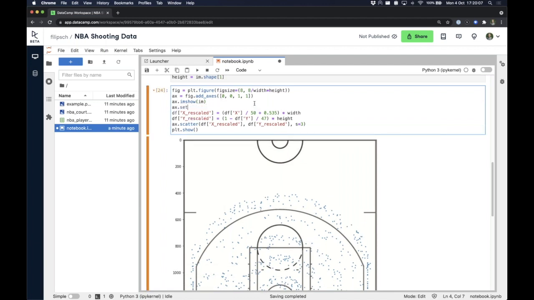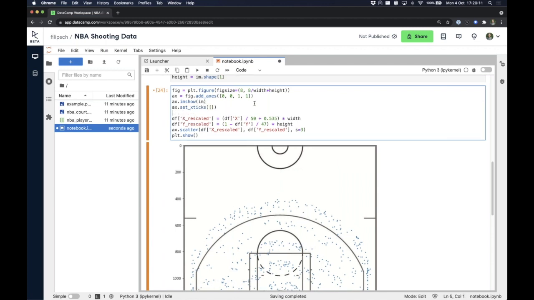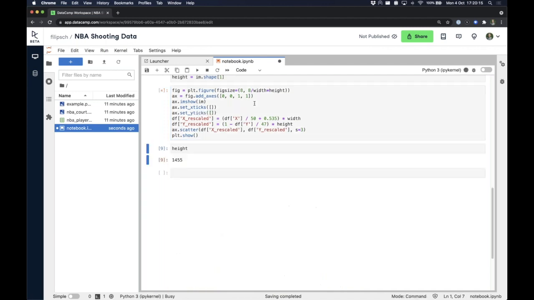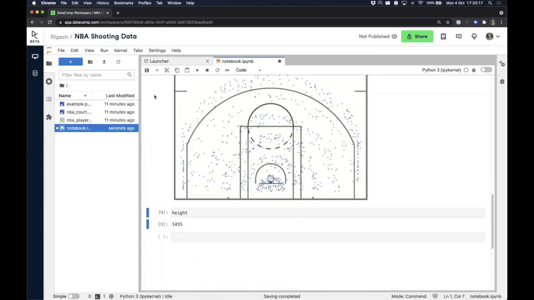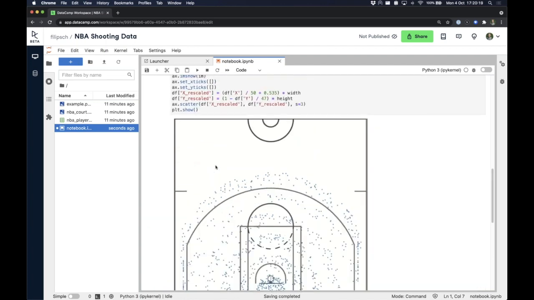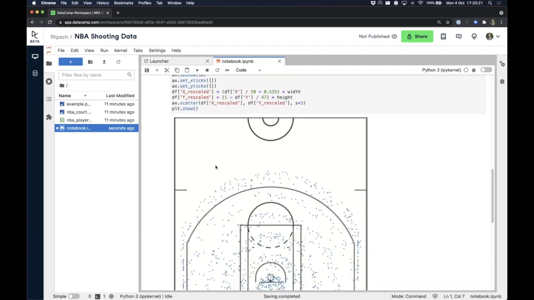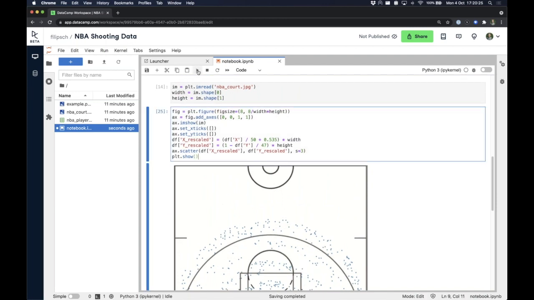So what I'll do first is I'll set the ticks to be like this so that we no longer see these annoying numbers on the side because they don't add a lot of value. And I'll do the same for the y ticks as well. So now the numbers are gone here. And by the way, every time that you see me executing a cell, I'm basically using Shift and Enter as a shortcut. It's the same as clicking on the play button here.